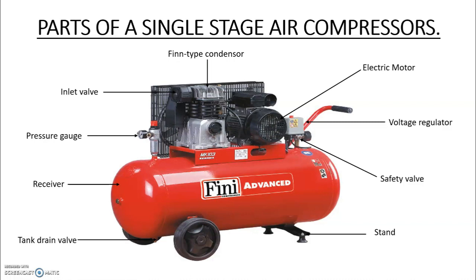This is the single stage air compressor. What is the tank drain doing for the machine? The tank drain valve allows excess water inside the receiver to drain. It gives passage for excess water to drain. The inlet valve admits atmospheric air, and for this reason it contains an amount of moisture which we don't need. So the tank drain opens for the accumulated water inside the tank to drain, to also prevent corrosion. When there is compressed air inside the tank and the presence of water too, corrosion may occur, which may lead to the destruction of the tank or receiver.